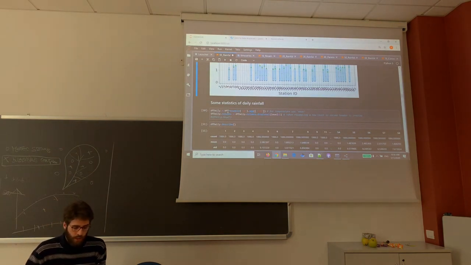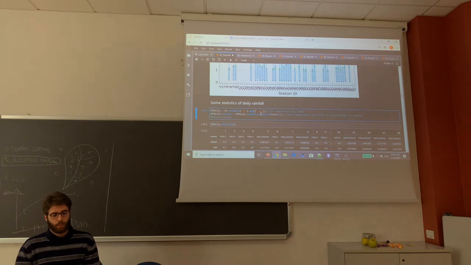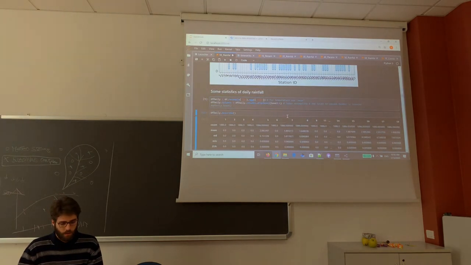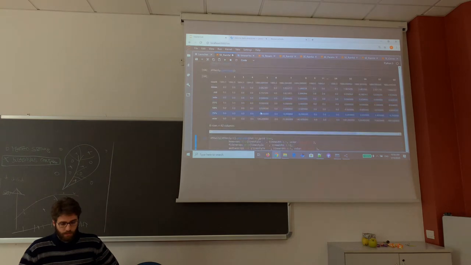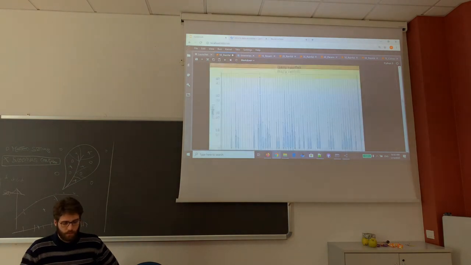Another advantage of using a data frame is that we can resample our time series. In this case we resample on a daily time scale. Since it is rainfall, when we resample, we just sum all the data we have. For temperature, for example, it is probably more important to use not sum, but the argument mean, so we get the average, the mean temperature for the day. And as before, we can use the describe function to see all the statistics, and make a box plot of the data.